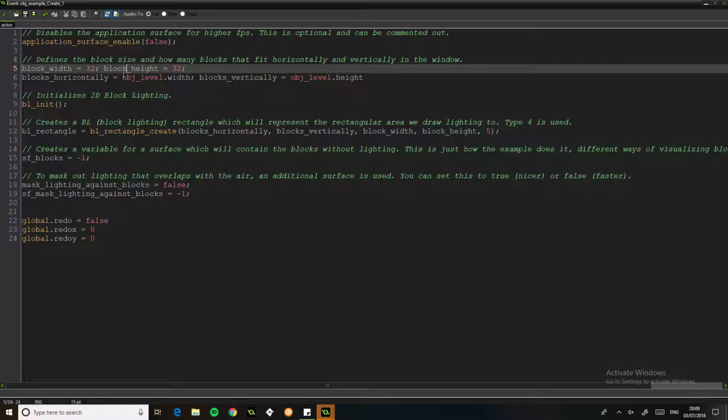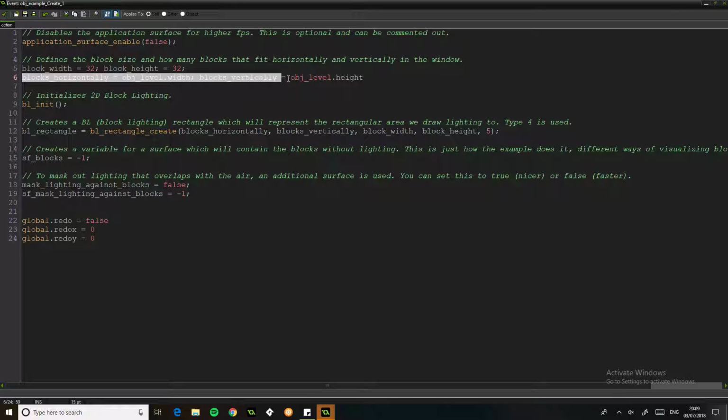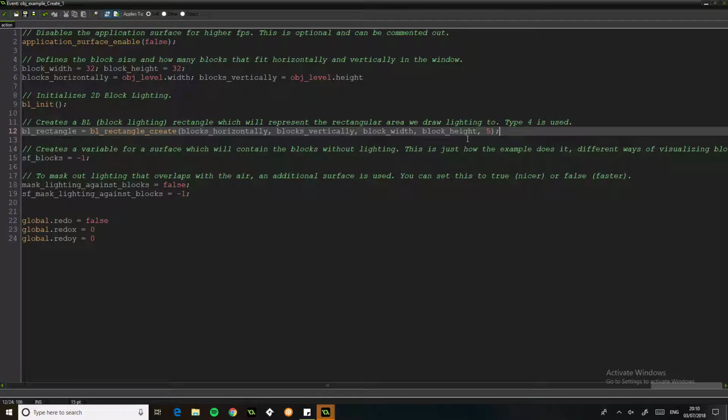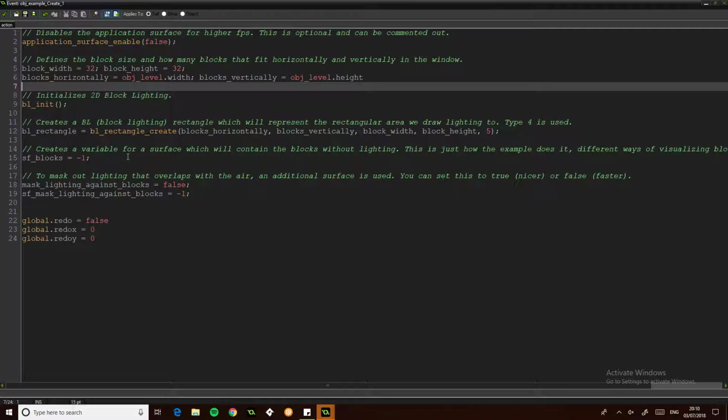Actually, did I? I'm not sure. But all it does is set these variables, which the creator has decided, equal to our variables, so we can just use it for continuation. This just draws a rectangle. It's type 4, whatever, doesn't really matter. In my opinion, this is what worked, and all you're doing is using these preset variables here.